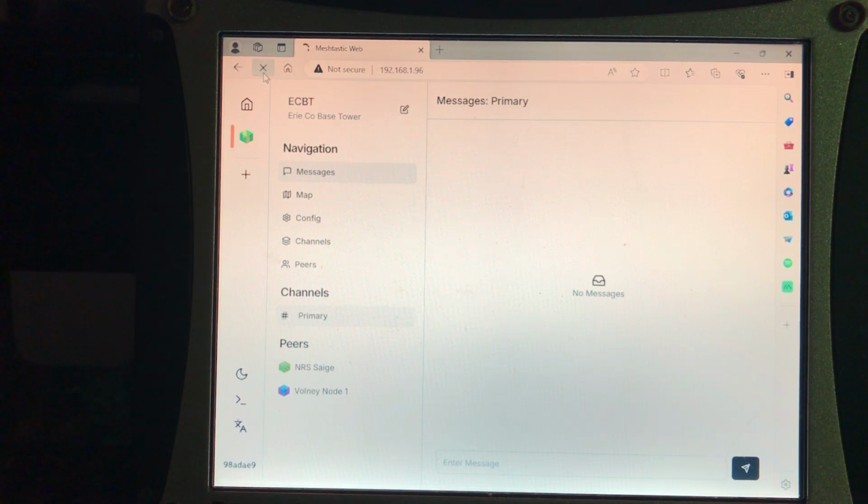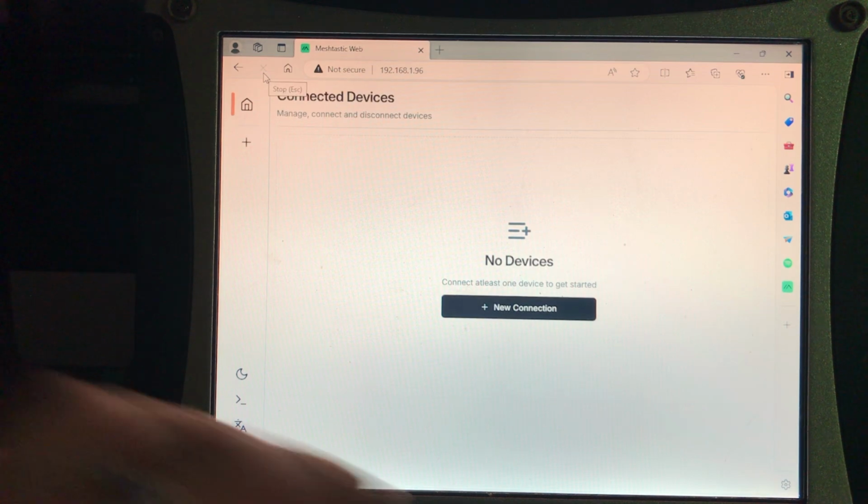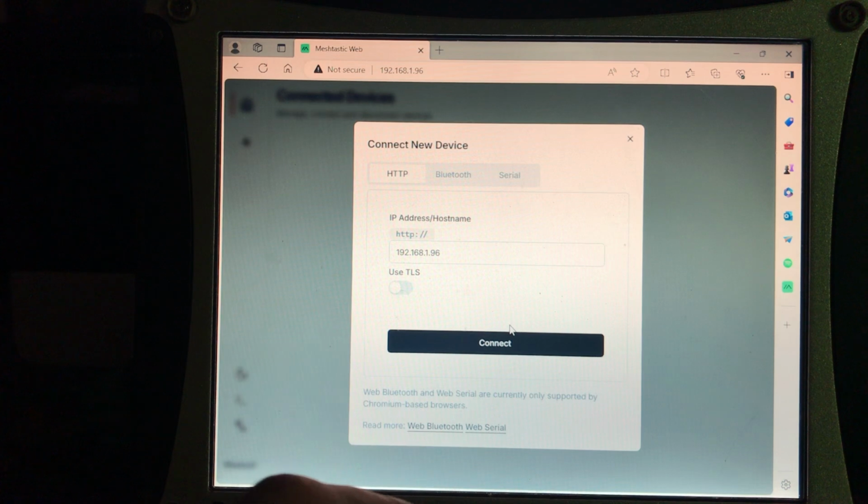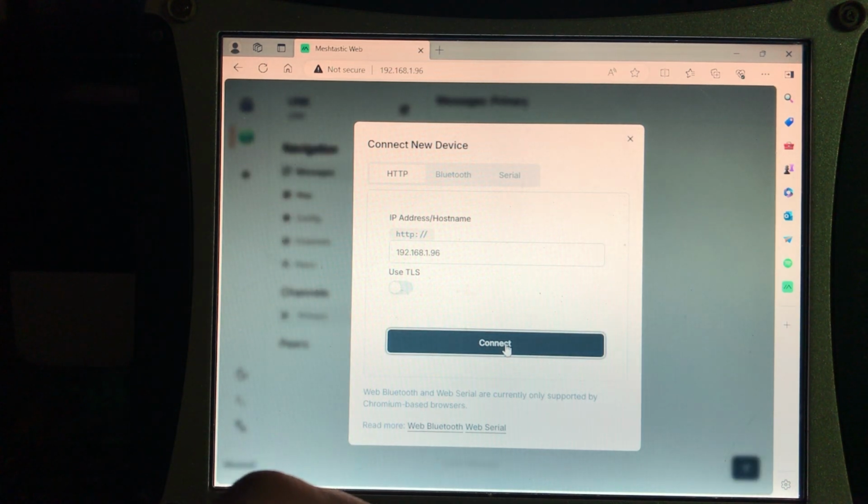Okay, I'm just going to refresh this while the thing is still booting up. It's going to take a second while it boots up and connects back to the Wi-Fi, and then new connection, and then that node will be gone, and we'll see what really happens when this all works. So I hit connect here, and then I close this out.